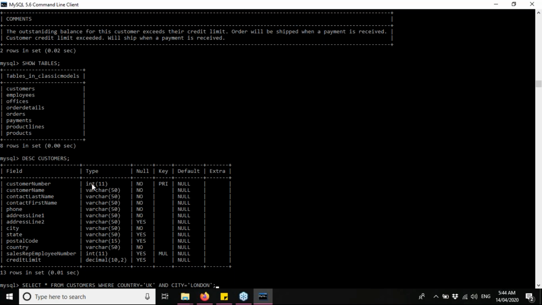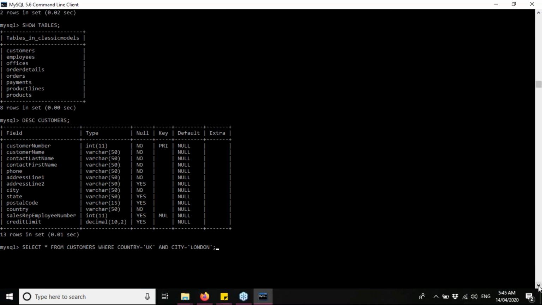We want to get all the records from the table customers wherever both conditions are satisfied. Both the country has to be UK as well as the city has to be London. Only those records have to be displayed here. End the coding with a semicolon and then hit the enter button. I will wait for a few minutes for you to write this command. Please write it, and then we will hit enter and check what result is shown. I'll give you a minute. So please do it.